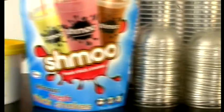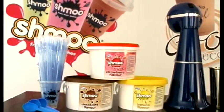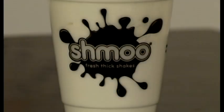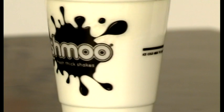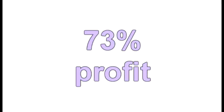All this, together with a Dinkum commercial mixer, costs only around £300 and should return around £450, making this a sound, low risk investment for your business. A 20 fluid ounce Shmoo costs around 47 pence to make, including the cost of the ingredients, milk, cup, lid and straw. Sell at £1.75 and make £1.28 — that's 73% profit.